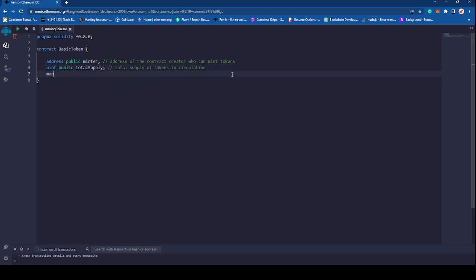Now we also have mapping. The mapping is going to be super important. It's basically used as a dictionary in Solidity, and is very popularly used. It will always be used to hold, like this one, addresses for an amount, and we're going to say that it's going to be wallet balances. Like I said before, mapping is using all these addresses for their respective wallets.